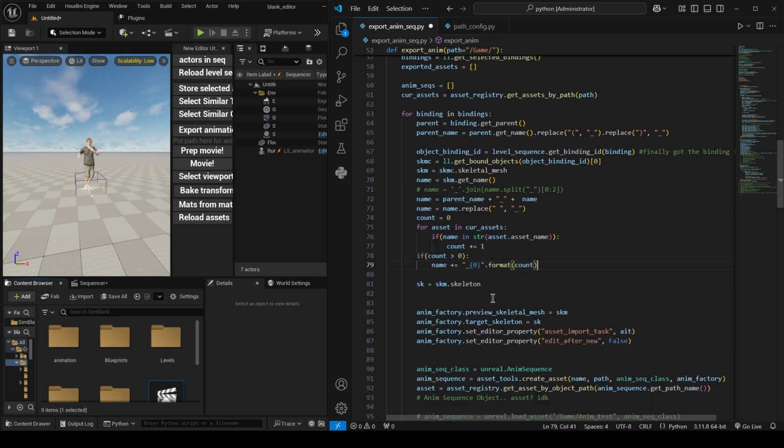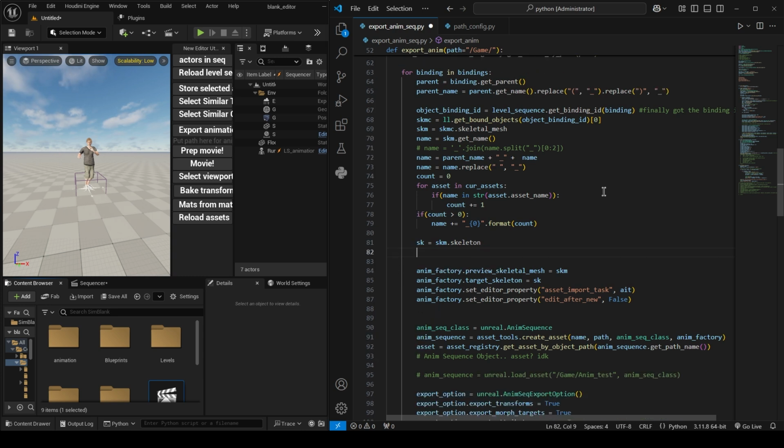Here we're getting the skeletal mesh component, or not component, but the actual skeleton itself. So this is how you get the skeletal mesh, and then you get the skeleton from the skeletal mesh. It's very strange how you have to do that, but that's how you have to do it. You can look this up, see how it's working. You can look up unreal.SkeletalMesh and then skeleton to see how you get different properties from that. But this is how I found I had to do it. So we're extracting the skeletal mesh and the skeleton separately as different attributes that we can use later.